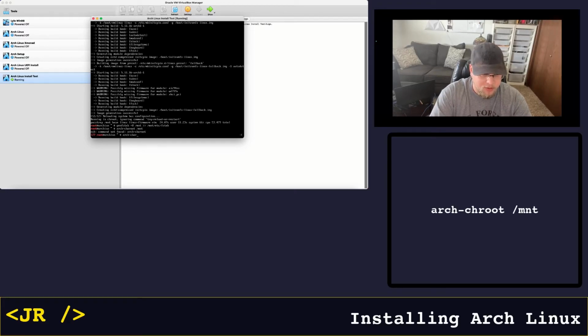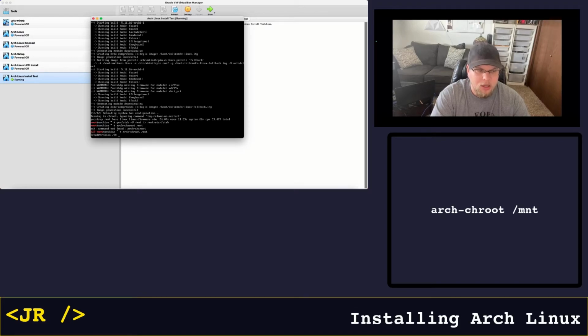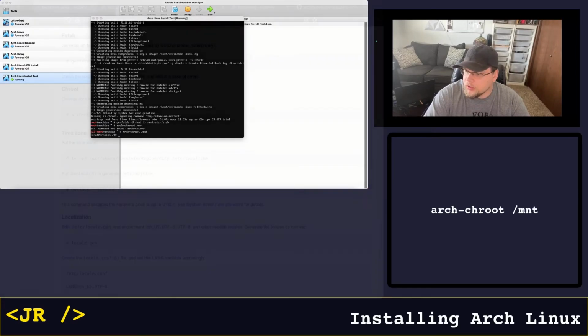And it would help if I could spell that. So arch-chroot /mnt. And we are now on our newly installed system. So pretty much everything now is just configuring our new system. There's a few things that we're going to do.